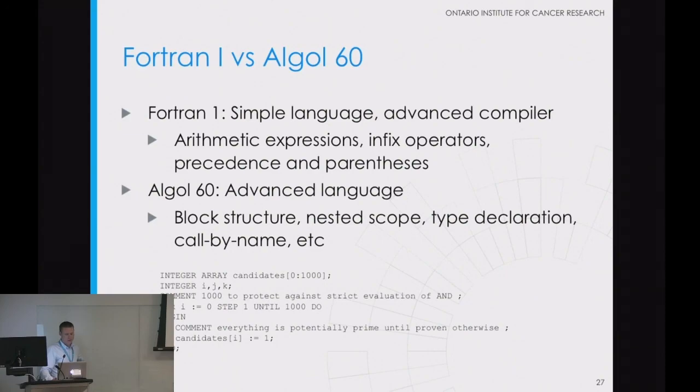So what was the difference, what if Fortran had won, kind of thing? Fortran was a very simple language, but it apparently had a very advanced compiler. It did Monte Carlo simulations inside it to try and find the best code. But then you're starting to see things like infix operators and parentheses, so now you can actually say x plus y divided by z. So it's becoming a bit more like the programming languages we know. And Algol 60 has a lot of the normal things. You can do function calls, you had nested scope, you can declare types and a lot of other things. So at that point, you're pretty much up at a modern language.